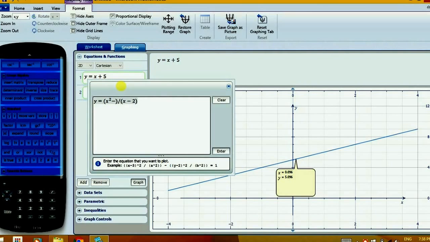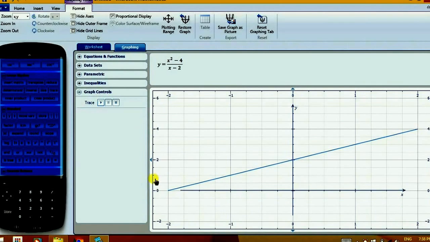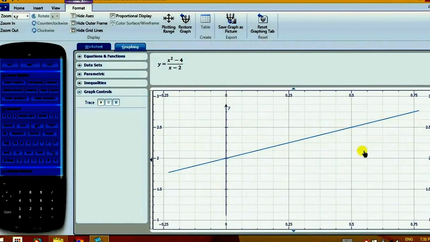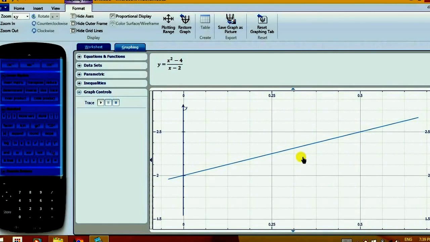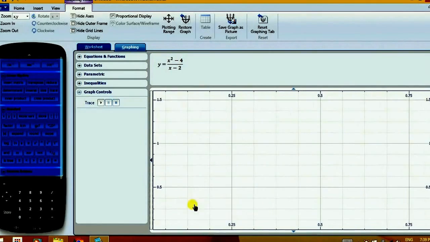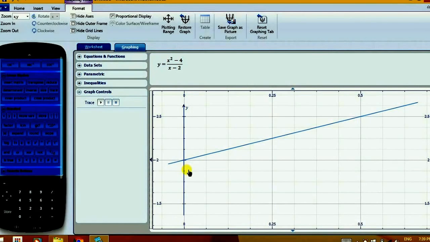Like we have this graph, right? And I know that this does not exist at x equal to 2, so let's see what happens. If we go near x equal to 2, very minutely, I cannot go too deep because it's a limit. So we see that this limit approaches 2, right? As we have solved in 11th class, this limit approaches 2. So this is one of the main things we have in this Microsoft software.